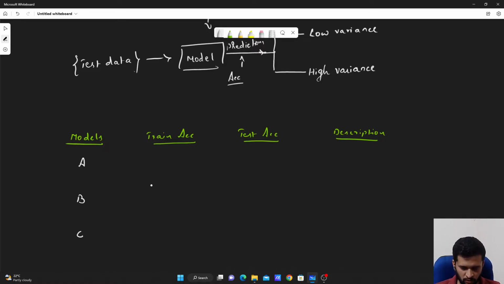Let's say model A is having 90% training accuracy and 60% accuracy on the test data set. Model B, let's say we have 65% training accuracy and 62% test accuracy. And in other way, model C, let's say it has 95% training accuracy and 96% accuracy on the test data set.